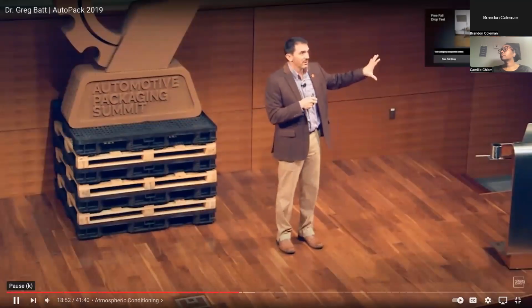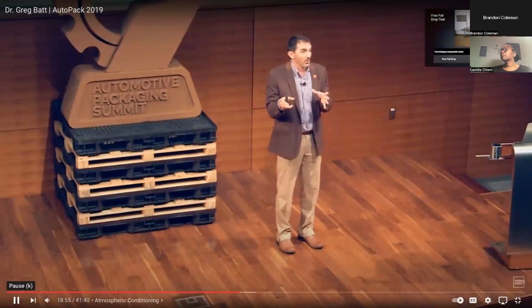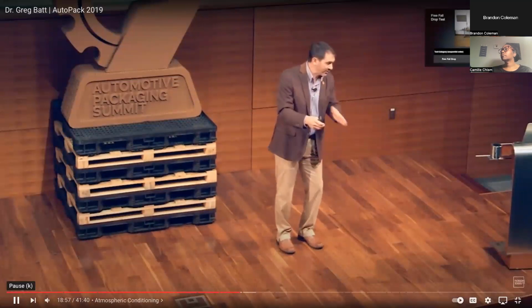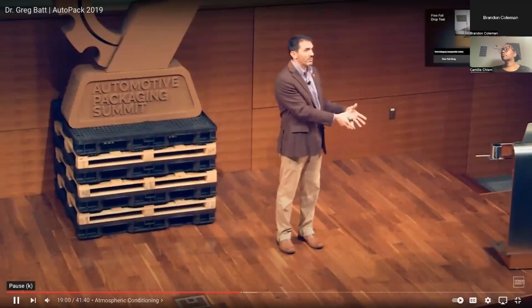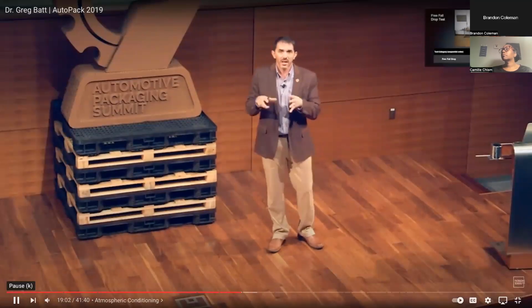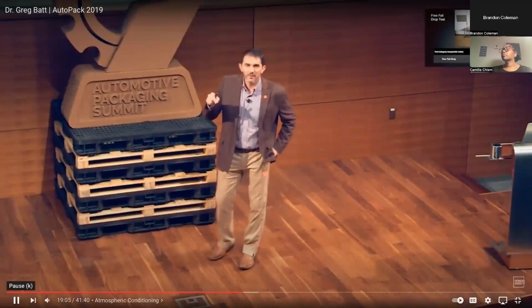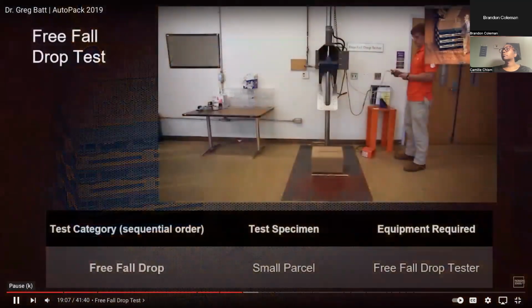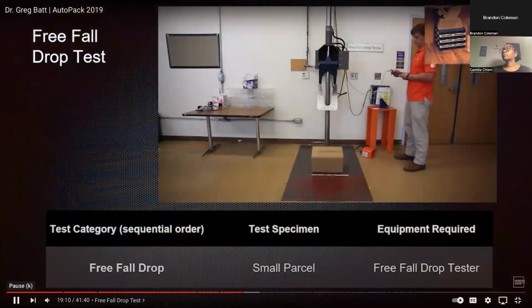A lot of times we will even take those impacts that occur in the distribution systems that aren't manual, these sorting arms and the slides where they impact other packaged products, and we'll take those events and create an equivalent free fall drop event. So based on the velocities of that sorting arm that comes out and hits our packaged product, we can use that velocity to back out how high we need to drop things from in the lab to simulate that mechanical handling event that happens in the distribution center.